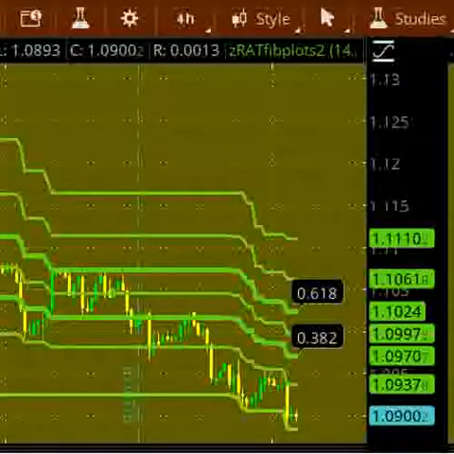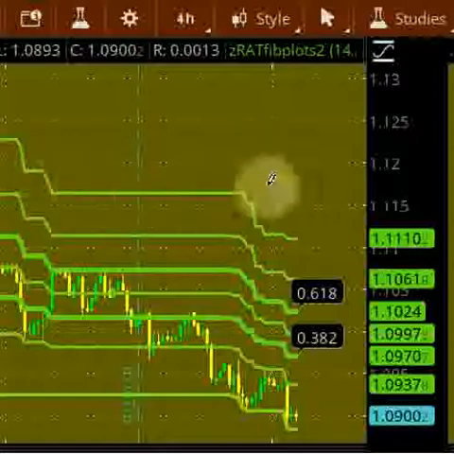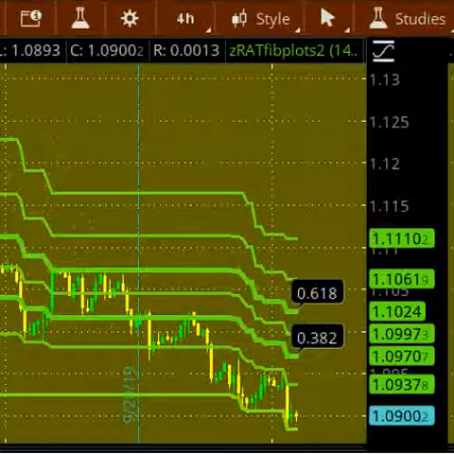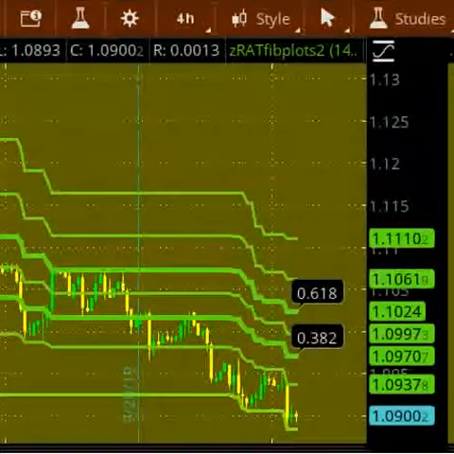Alright, this is going to be a short video, hopefully. But what I'd like you to do first is just look at this chart and tell me what you see. Tell me what this is. Okay, you probably guessed it's some kind of Fibonacci, except it's a Fibonacci like you've never seen before. And you'll notice, instead of it just being straight lines projected outward, these are actually changing over time. And that's what this video is about.